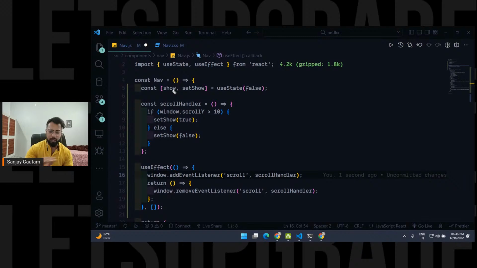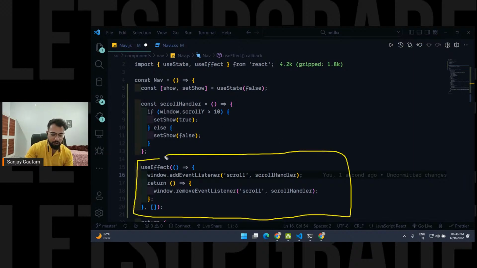Then I used useEffect to execute a piece of code as soon as my UI renders. And inside my useEffect, I have set up the event listener for the scroll. So I'm setting up a window.addEventListener, the event is a scroll, and as soon as a scroll happens, please execute this function. Let's understand what this function is.